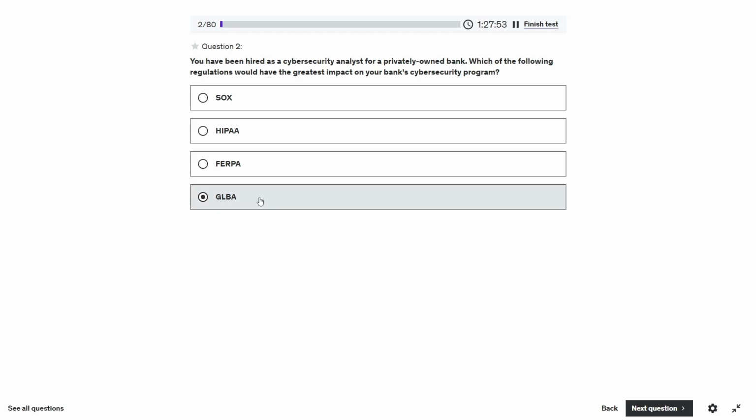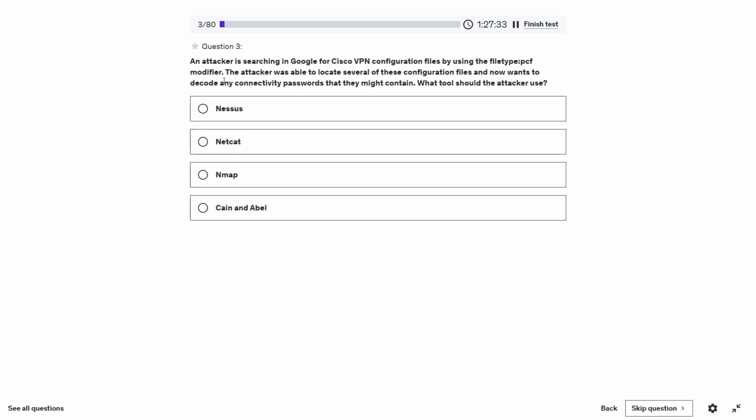This act takes care of banking transfers, users' privacy, and how they are sharing or transferring information and other data. So this is the regulation that takes care of privately owned banks financially: GLBA.